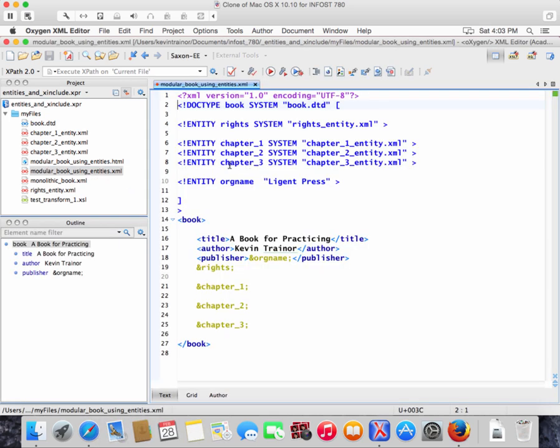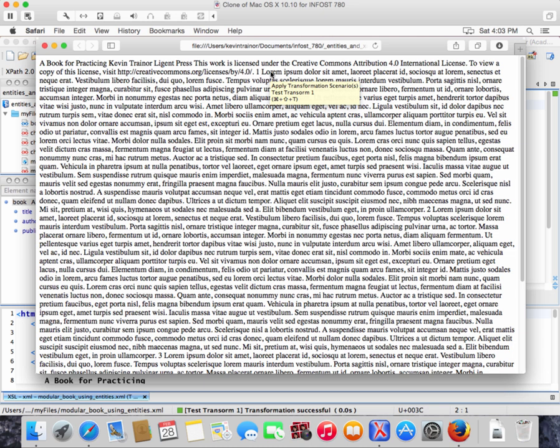And it remembers from the information in the project which style sheet is currently associated with it for transformation. So you can just hit the play button and it does the transformation, which is really nice.